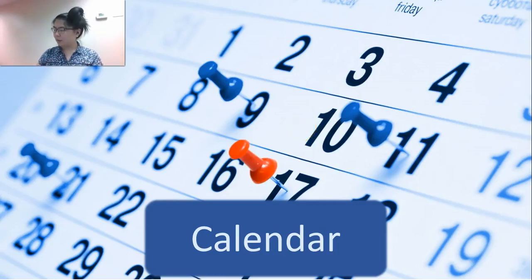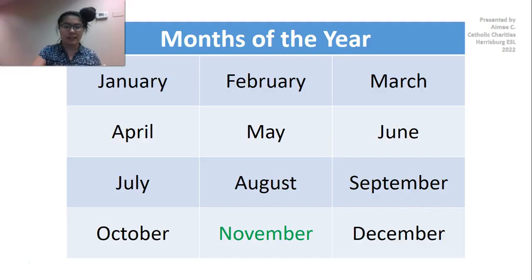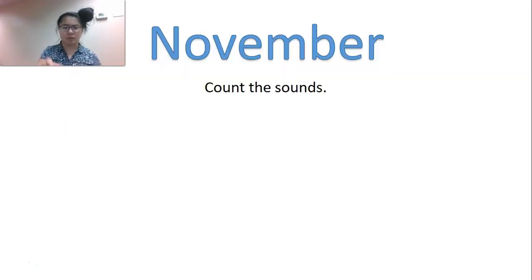Today we're going to be talking about the second to last — so not the last one, but the one right before — the second to last month of the year. December is the last, so November would be what we call second to last, or the eleventh month of the year. November.